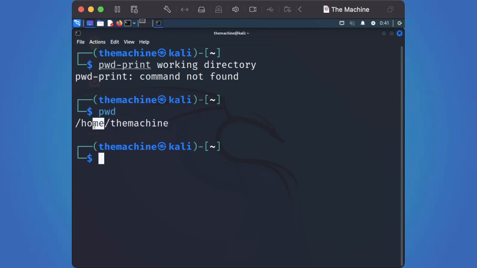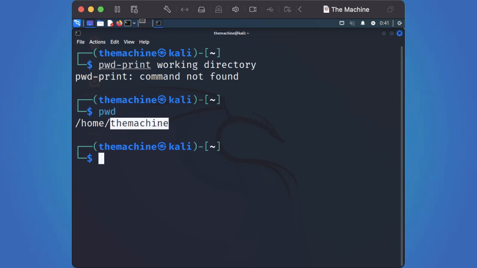So we can say we are in the machine home directory. If you are called George, or if you're called Mary, or if you've named your machine Agnes, or any other name, you should see that name appear here. So if you do a pwd, you should see this name appear here.